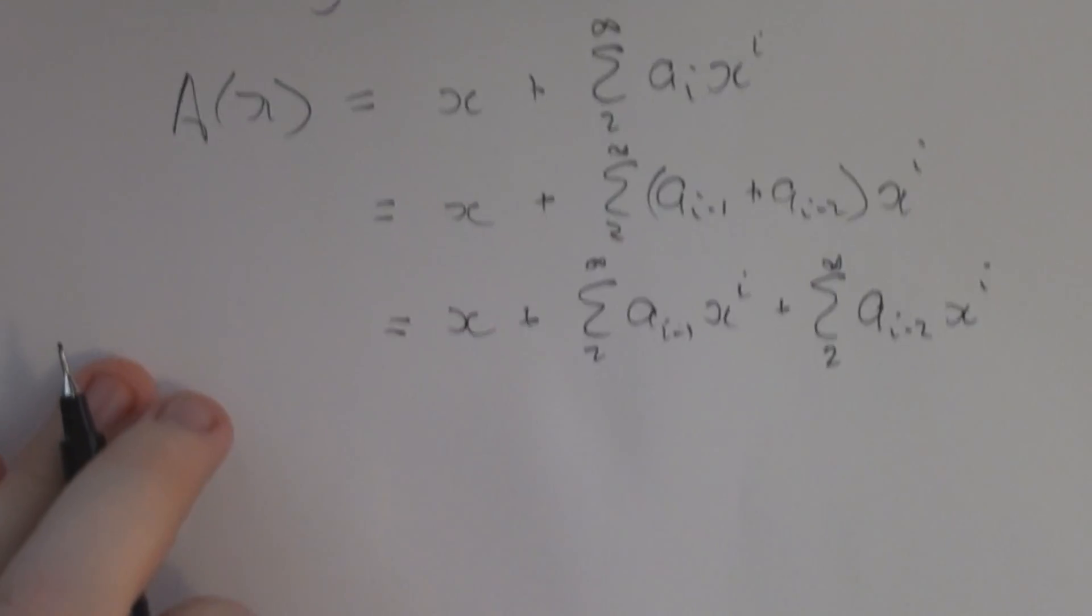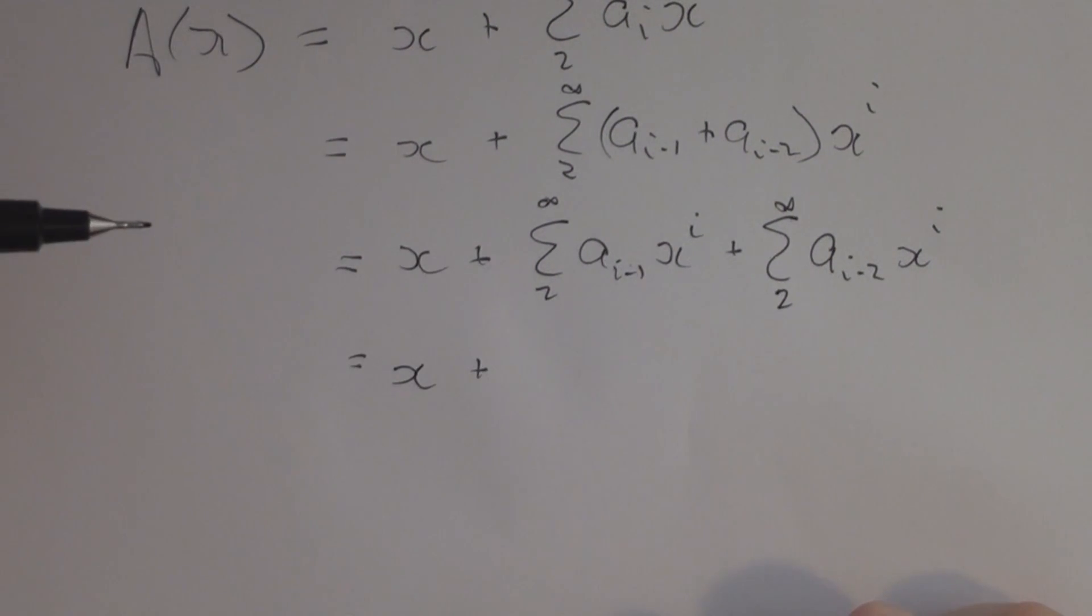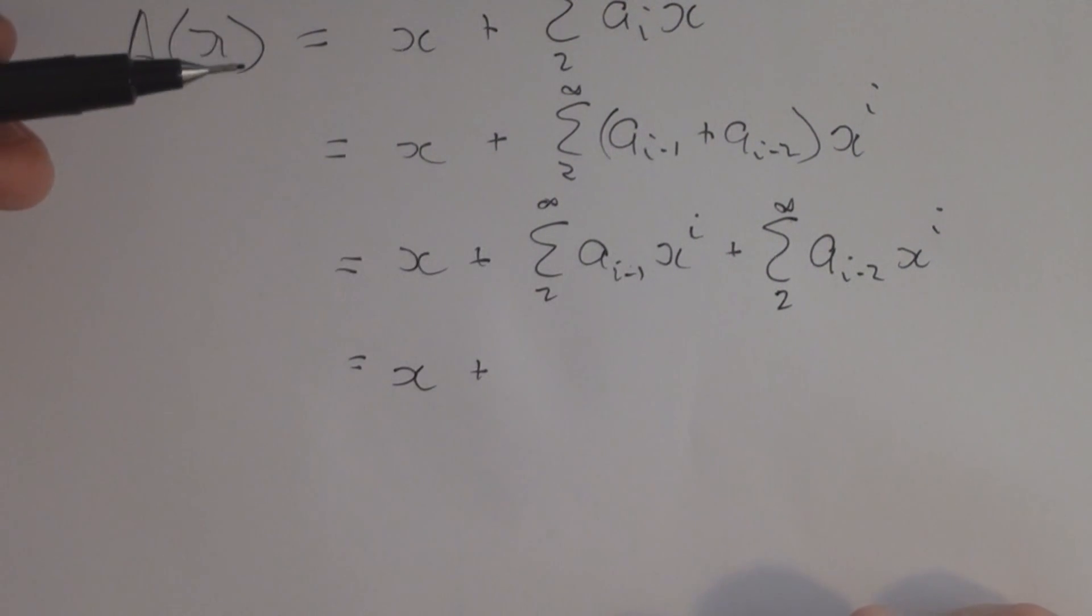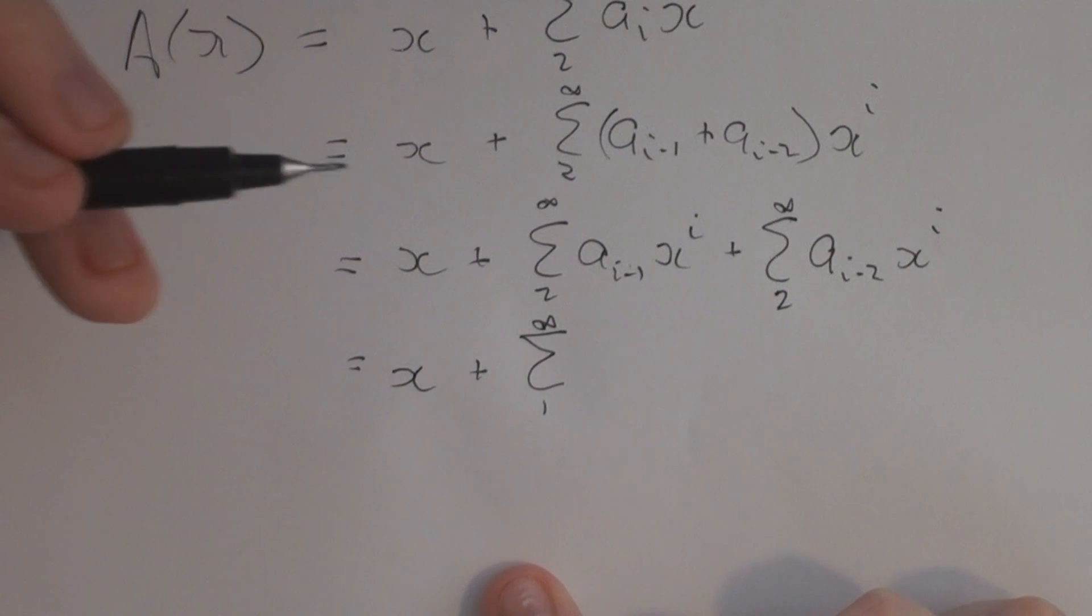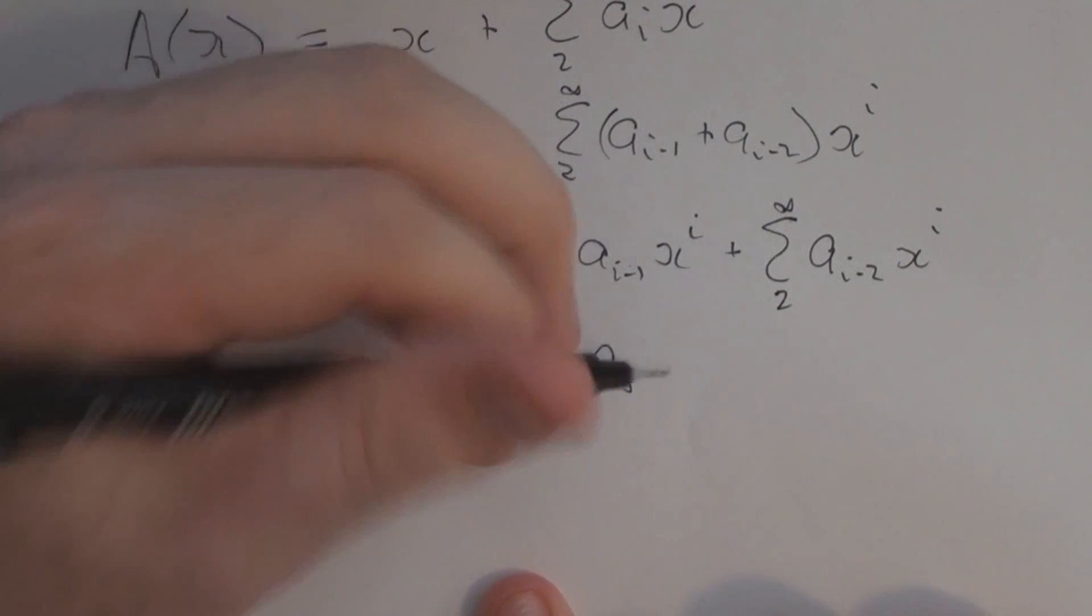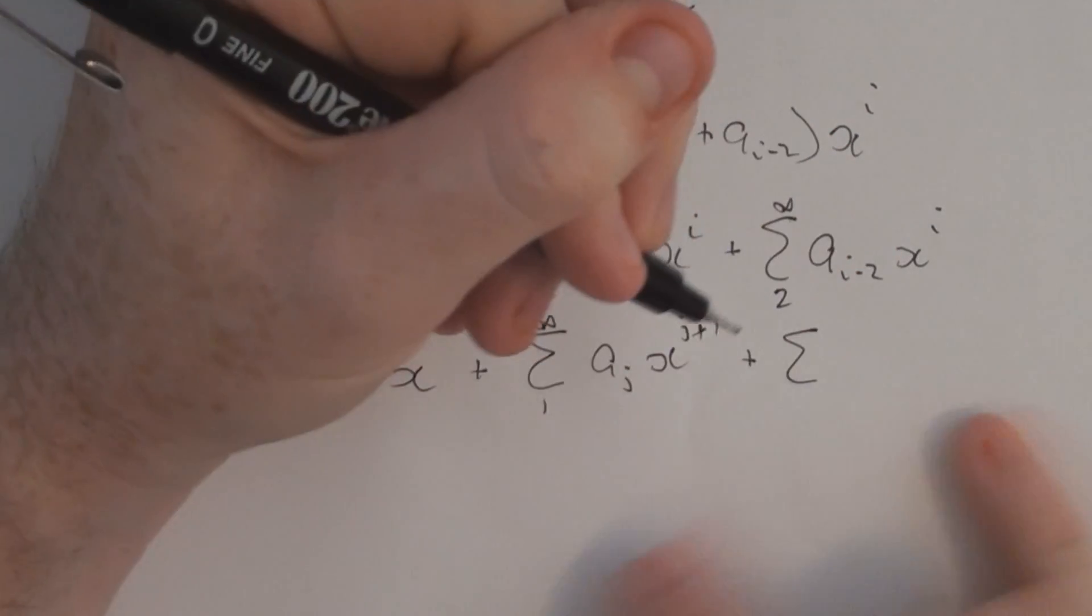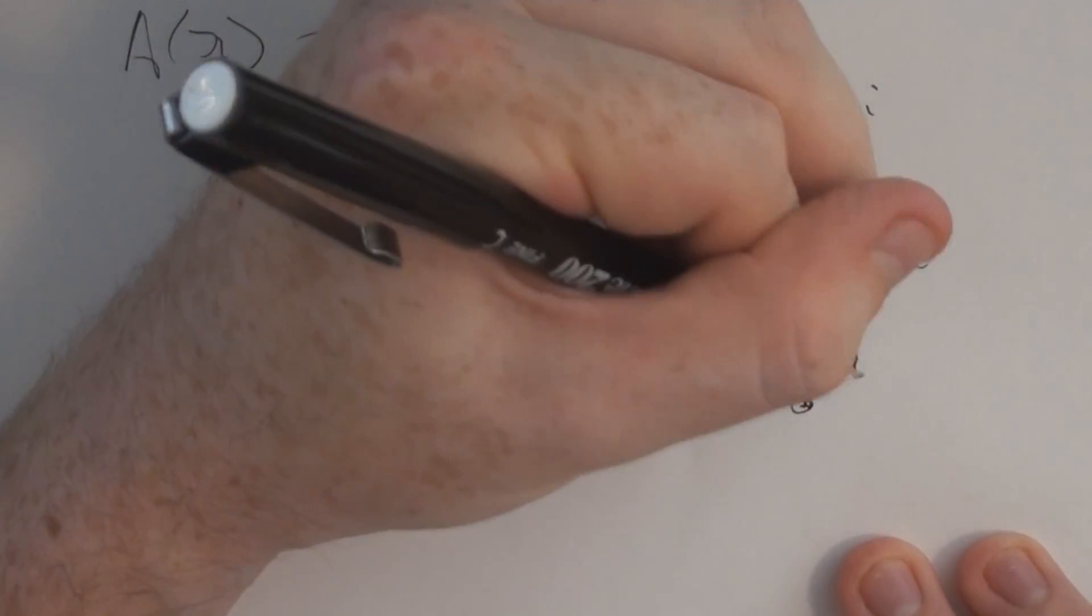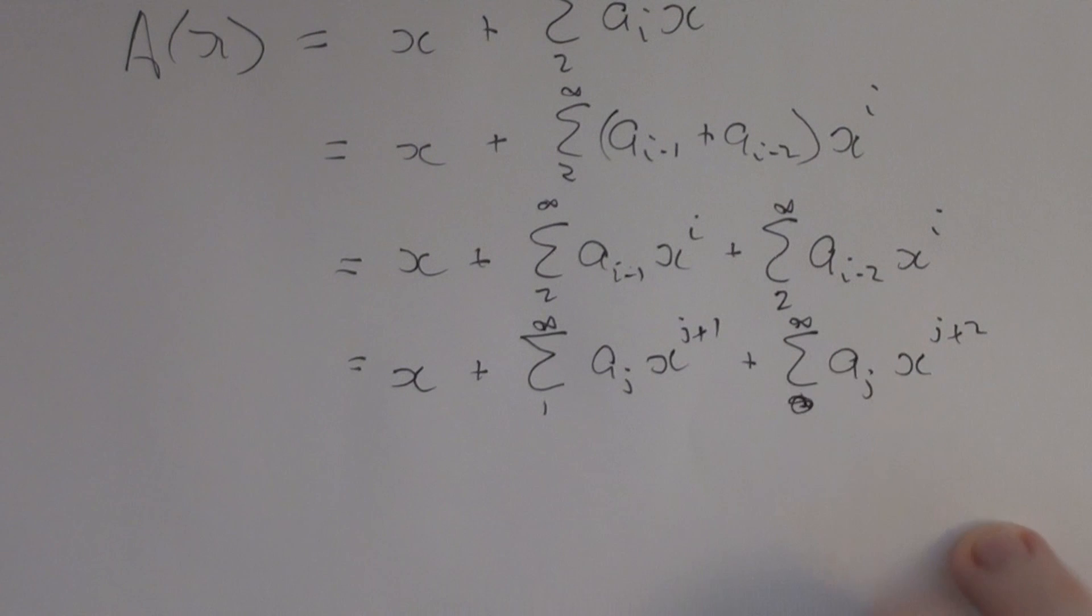Now, what do these look like? I'm just going to shift. Well, x still looks like x, of course. But let's shift this. Let's say, well, let's let i now, i take 1, I want that to be my new thing. So we'll call it j for the sake of argument. The sum from 1 to infinity now, j goes from 1 to infinity of a_j, and the power on x is always 1 bigger than the subscript here. So this is x to the j plus 1. And the same thing happens over here. Now, i minus 2 is running from 0 to infinity. So 0 to infinity. And it's a_j x to the j plus 2, right? Because this power is always 2 bigger than the subscript there.